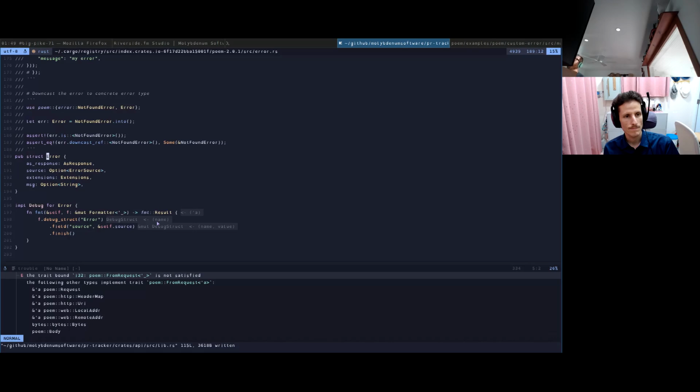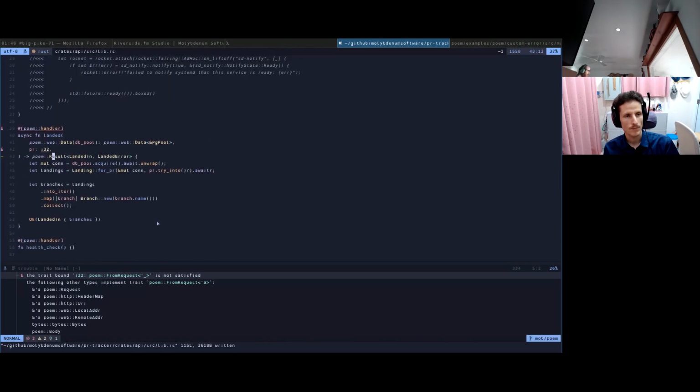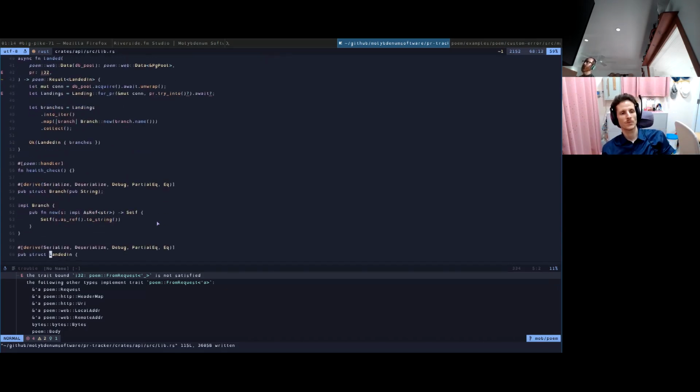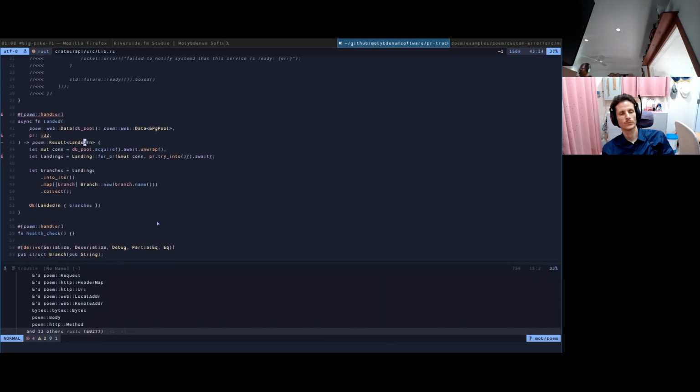Okay, so I think we understand how errors get serialized. I don't understand how regular old responses get serialized in Poem. So like this landed in, which is some structured type we've defined, somewhere we need to define how to convert that into an HTTP status and response body, right? Maybe for Rocket, it is here. Oh, and we deleted that Rocket serde line of code, right? All right. So we need to figure out the equivalent for Poem.